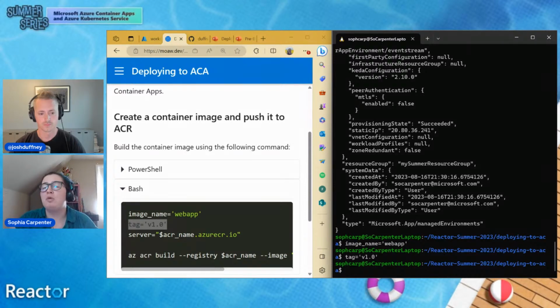So you can have multiple apps or multiple instances of your container in your container registry, and keeping track of the image tag helps you make sure that you are connecting the container that you want.